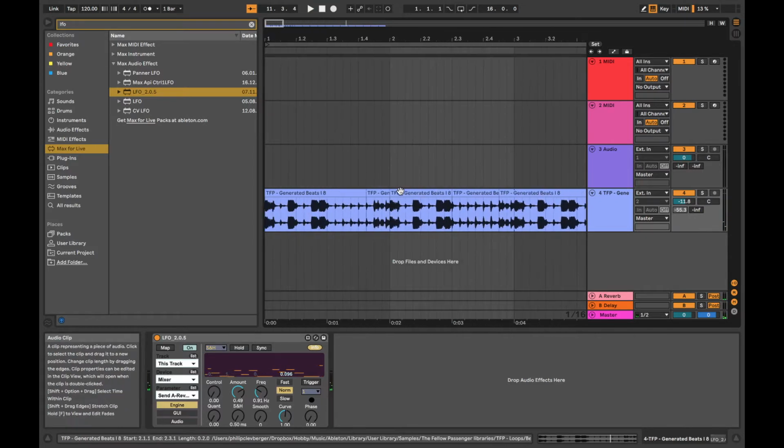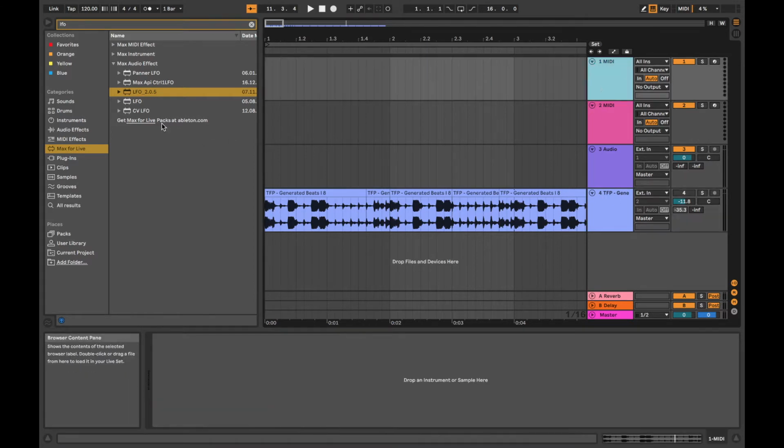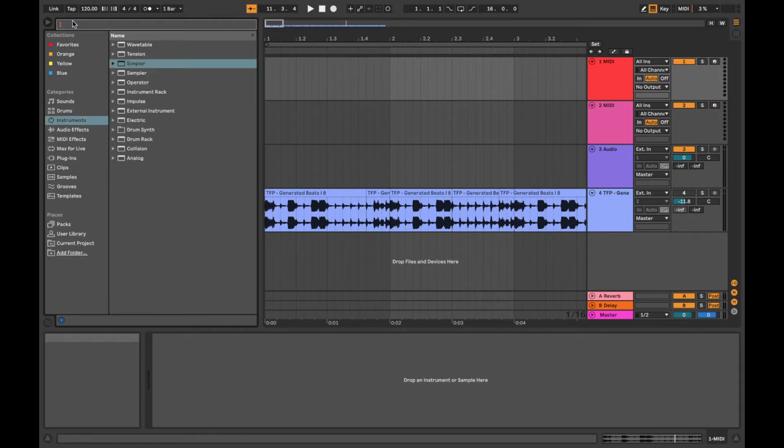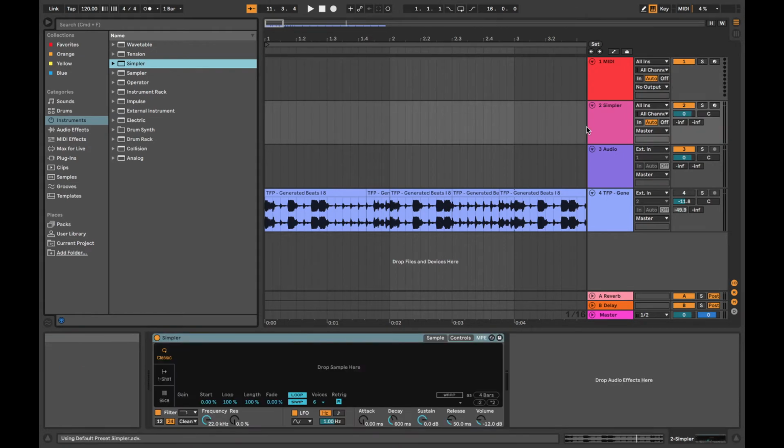Okay, so you can see how you can play around with those techniques to use it on the timeline. Now we are going to look at working with loops in the Sampler and the Simpler, and they are slightly different. I'm just going to mute that channel for now. So shall we start with the Simpler? Let's put that there. Boom.